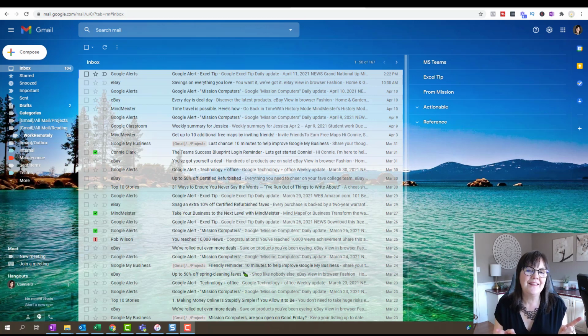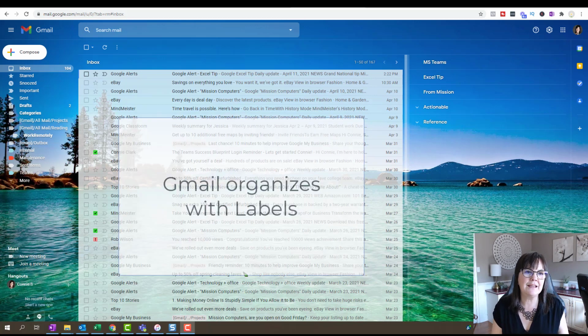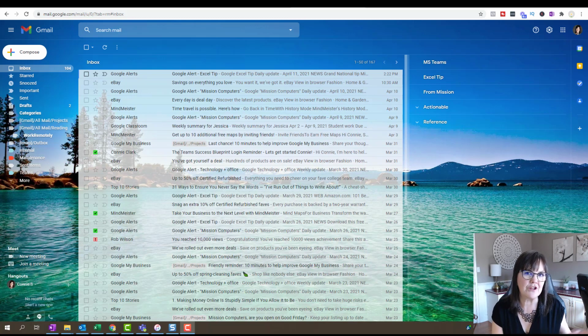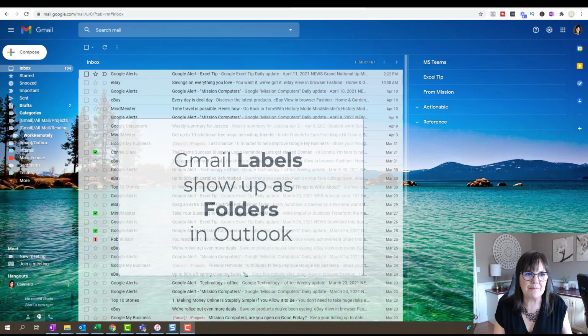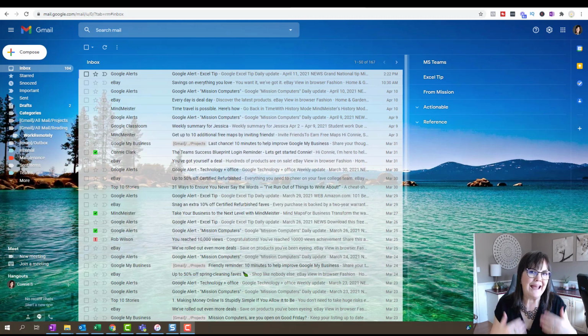So to start with, I'm going to talk to you about how we're going to take these emails and have them in a separate place. Gmail doesn't have folders. We might be familiar with the folder method from Outlook or other email programs, but Gmail uses labels. If you were to have your Gmail account funneled through your Outlook account so you could see your Gmail in Outlook, then the labels in Gmail will show up as folders in Outlook. So they're kind of seen as the same thing, but if you Google Gmail and folders, right now it'll show up as labels.